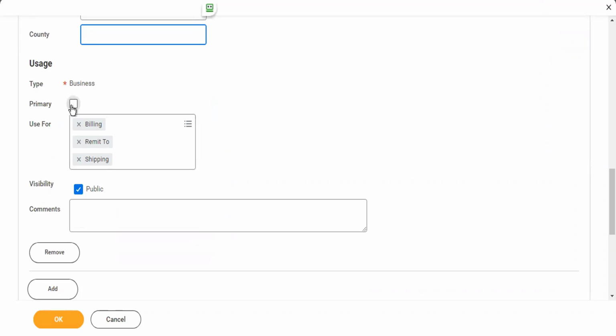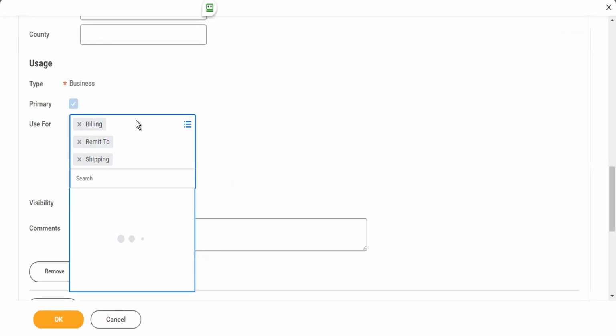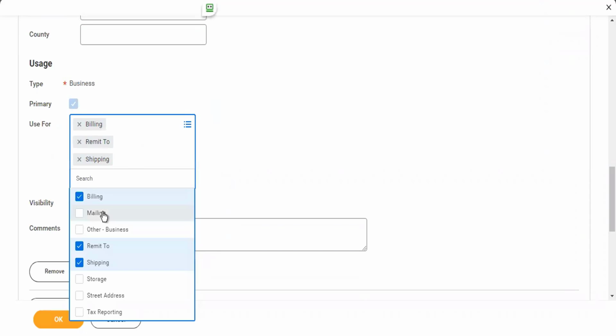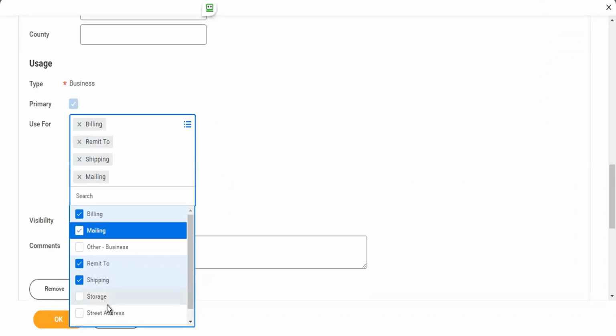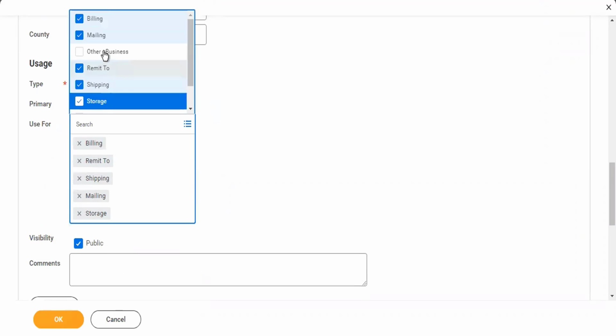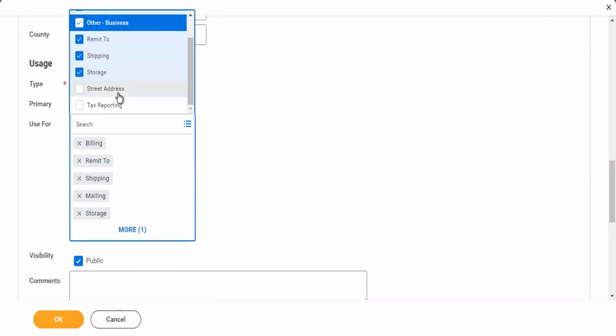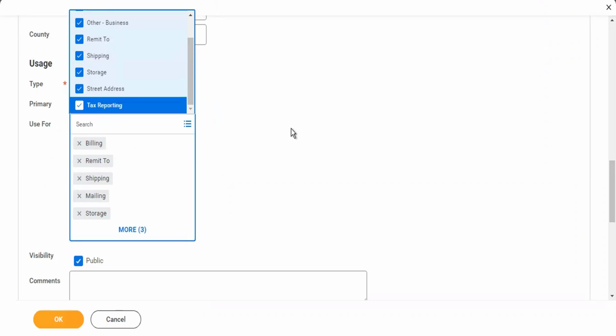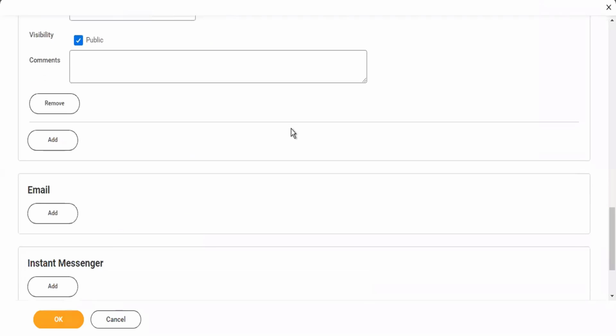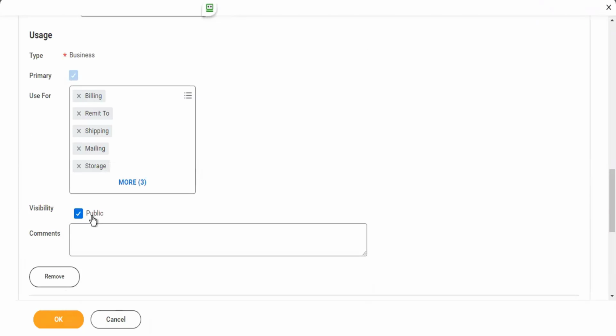This address would be used for primary billing, payment, shipping, mailing, storage, and other business related stuff, street address, or tax return. Visibility is public, which means everyone in the system can view this address.